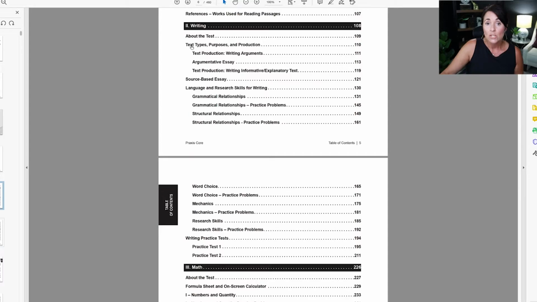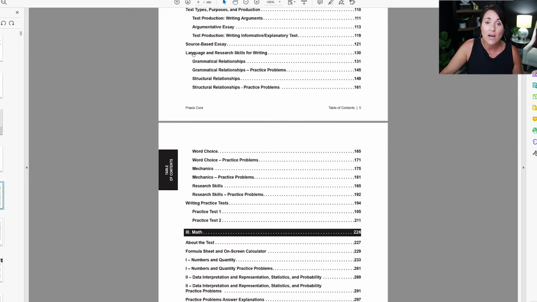For writing, you start with these essays. You're going to have an argumentative essay right here, writing arguments. And then you're going to have what people like to call the source-based essay. However, it's really called the explanatory text, but most people call it source-based, and I'll show you why in a minute. And then you have a big multiple choice test, A, B, C, and D, on grammar skills, like where do you put the comma, is this the right word, who and whom, pronoun antecedent agreement, things like that, okay?